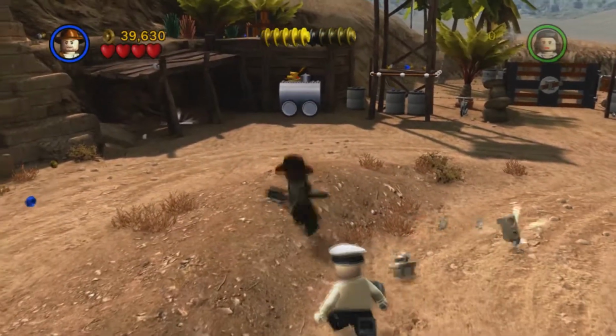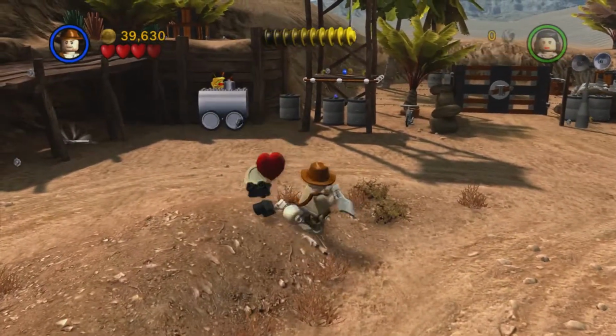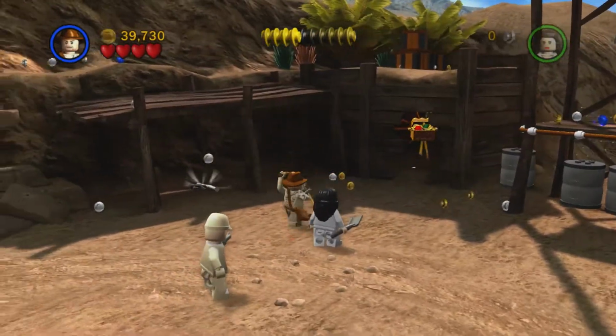Come on, buddy. Come on over here. All right, throw it now. Throw it now. That might land right next to it. That might be the one. Okay, good. It destroyed it.